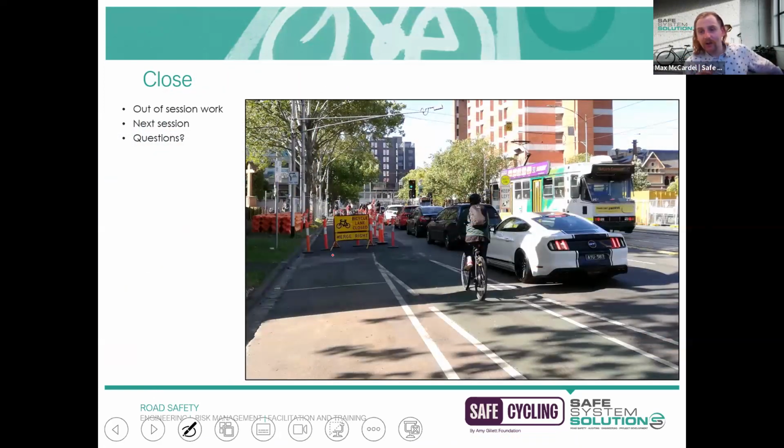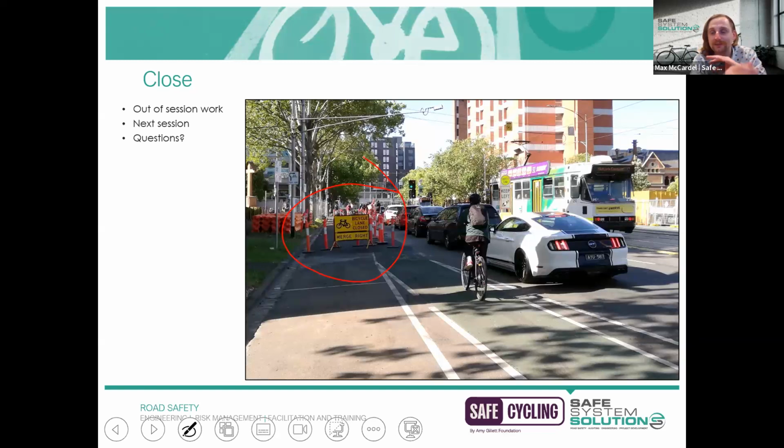The final little bit of content that I wanted to get through today was just with regards to our temporary traffic management. It's not just relevant to intersections, it's relevant mid-block as well, and roundabouts and any other scenarios. But thinking about how our temporary traffic management and our detours and the like are catering for our cycling community, because unfortunately this scenario of bicycle lane closed, merge right is all too common.